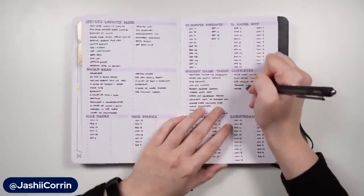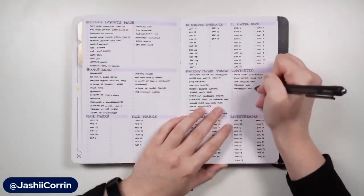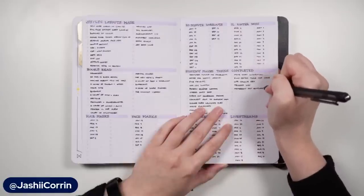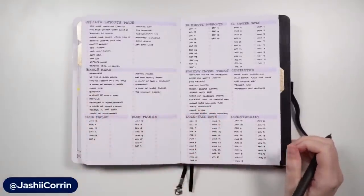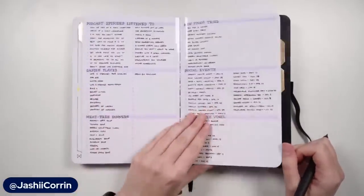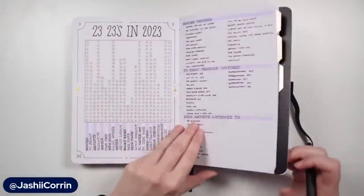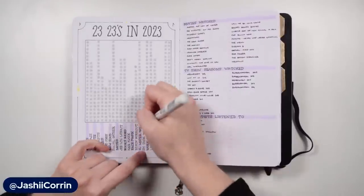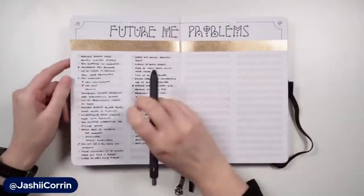Membership post templates, because we have a monthly fulfillment on the different perks that the members get as part of their membership. I don't want to have to try and reinvent the wheel every time I write the description and stuff for posts. I'm not that creative when it comes to writing, so I would rather just have some templates that I can use to help myself out. Someday maybe tasks done. Poink. There we go. Cute. Continuing on.